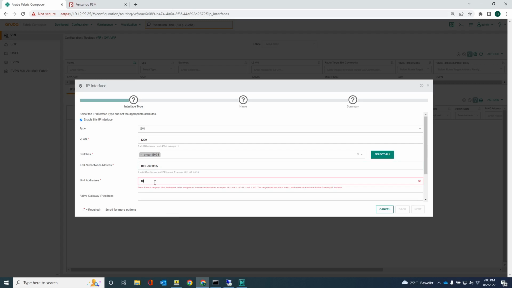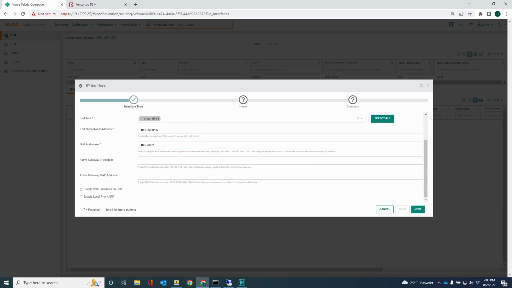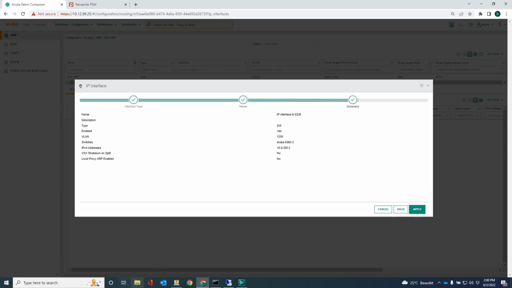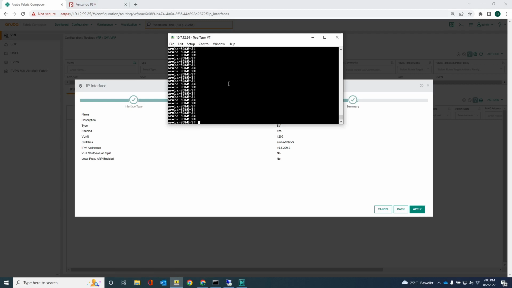The IP address that I will be using on the 8360 is 10.6.200.2. I don't need to do anything about the active gateway. That's typically something that you would use in an EVPN VXLAN or in a VSX, but I'm not going to use that for now. The next is providing a name, IP interface to 8320. Click on the summary. Before I do that, let me just go to that 8360.